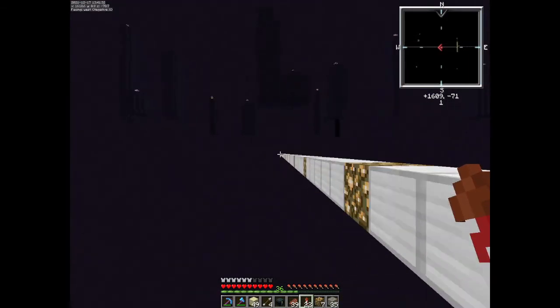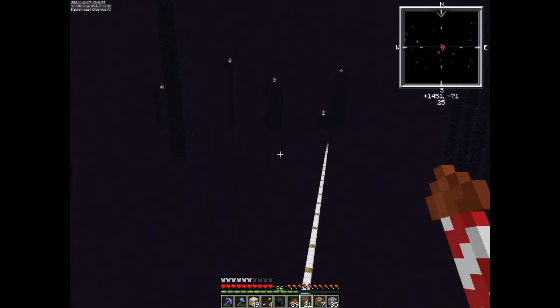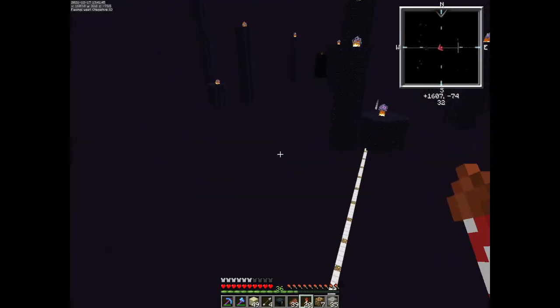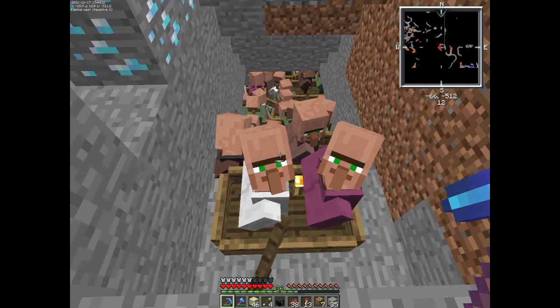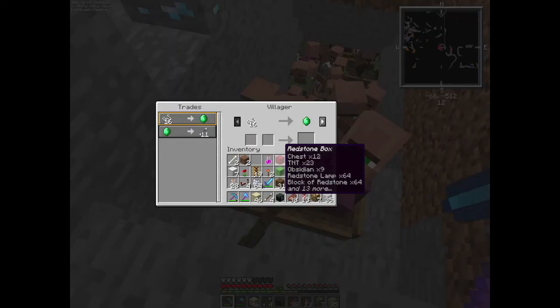While I was building that in 1.10.2, I also built this huge path to the ender crystal generator, which is all the way over here now. So that's kind of cool. And over here in this hole, I have a lot of wrong trade villagers. So this is actually right.